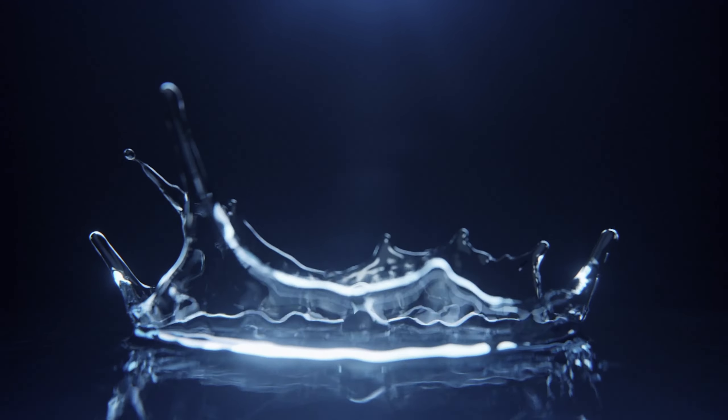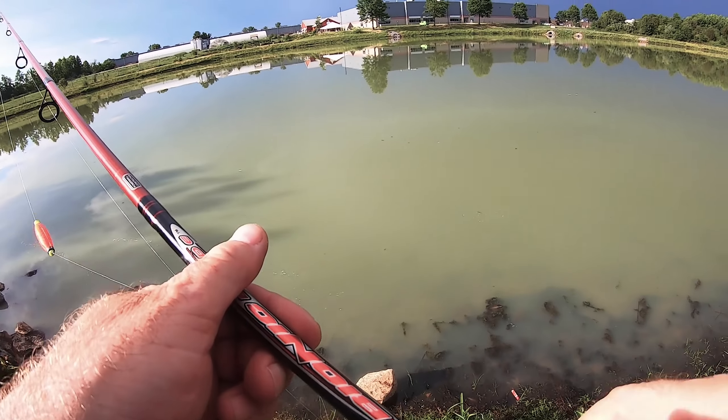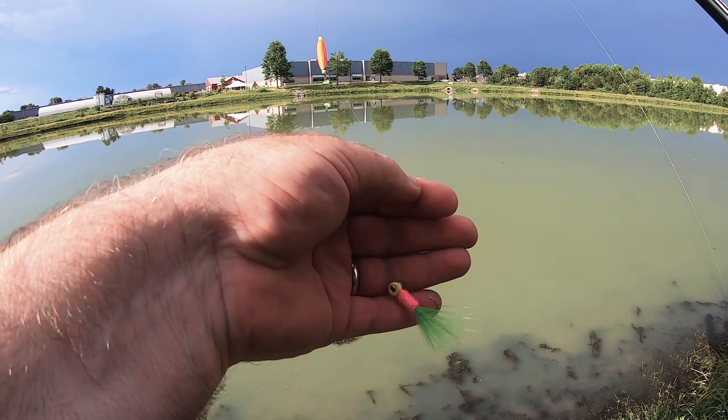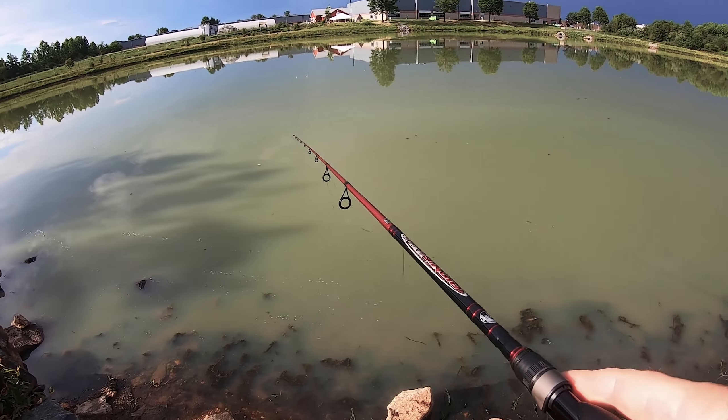With this muddy water I don't know if this is gonna be a good test, but here are the jigs I wanted to try. The water is muddy but I'll try it and hopefully something will bite. If not, I have some other lures — some curly grub tails that may create a little bit more commotion in this muddy water and something may notice it. I'll try it and if it doesn't work I'll just try whatever.